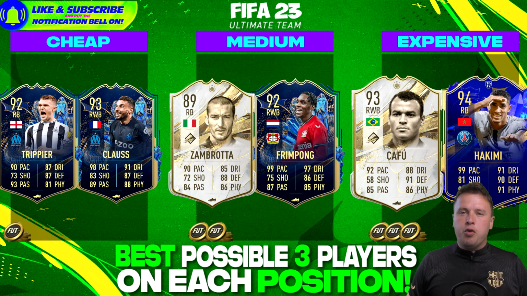The center backs are moving forward to the right backs, and after that, the fullback, left back position. So we have cheap options in the Premier League with Kieran Trippier, 90 pace, 93 passing. He can defend, he can score, a great player. And then we have Jonathan Clauss, 98 pace for the Olympique Marseille right back, who also brings all the other stats higher than 80 with 91 dribbling.